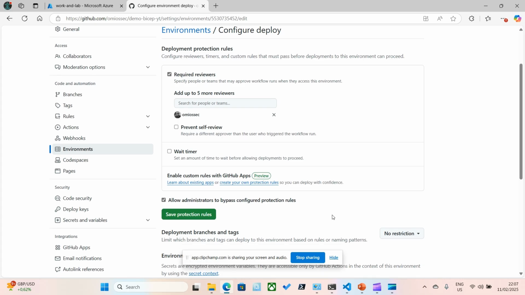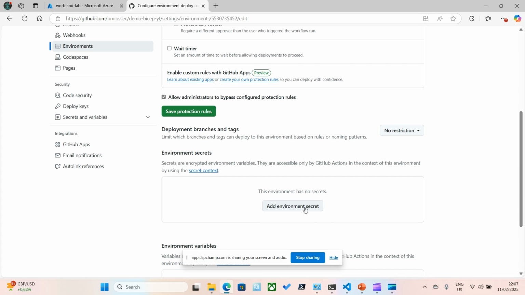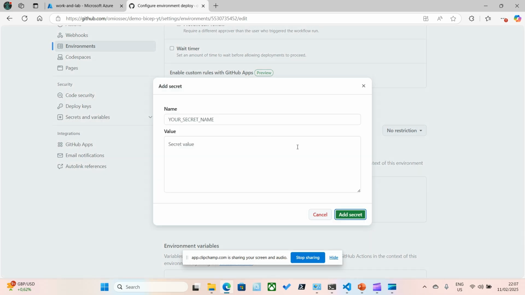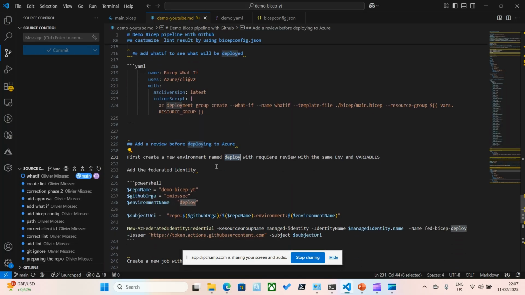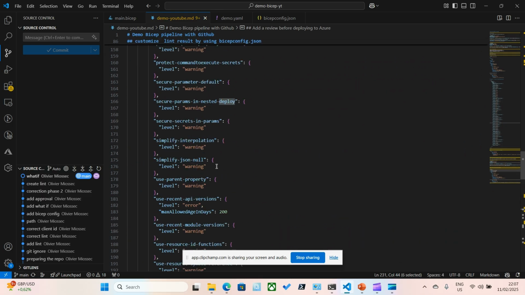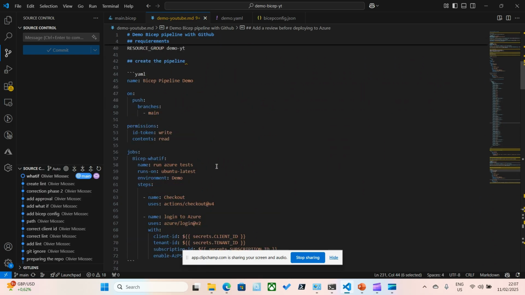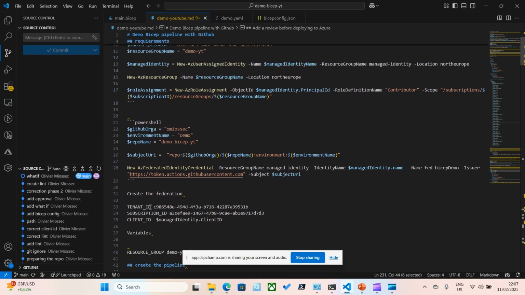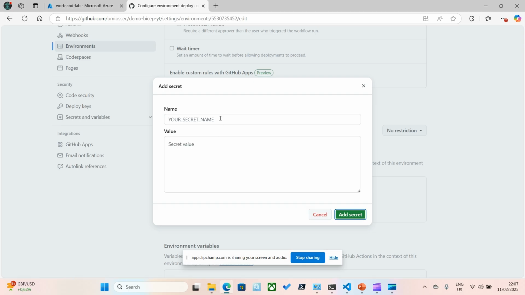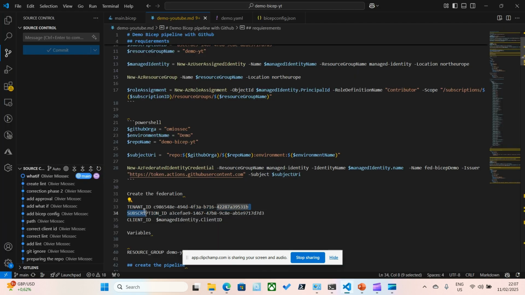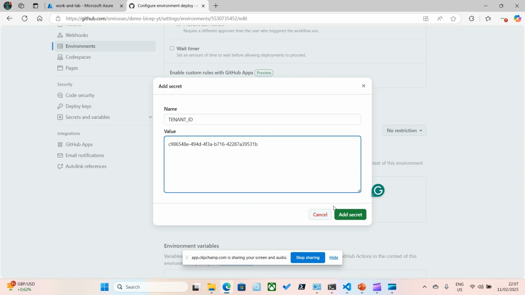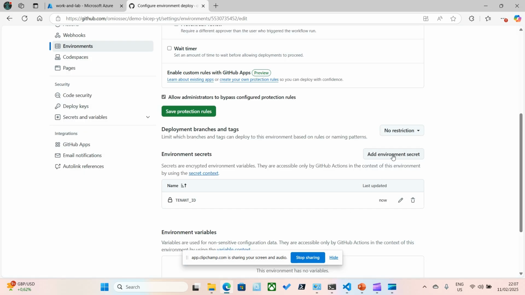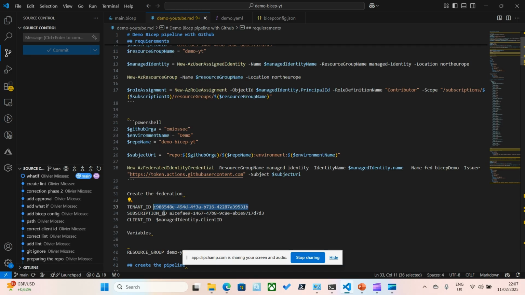Okay. Now I will need to add the same environment variables as we had before. So let's see. Let's go back here because my environment variables are here. My tenant ID. My subscription ID.